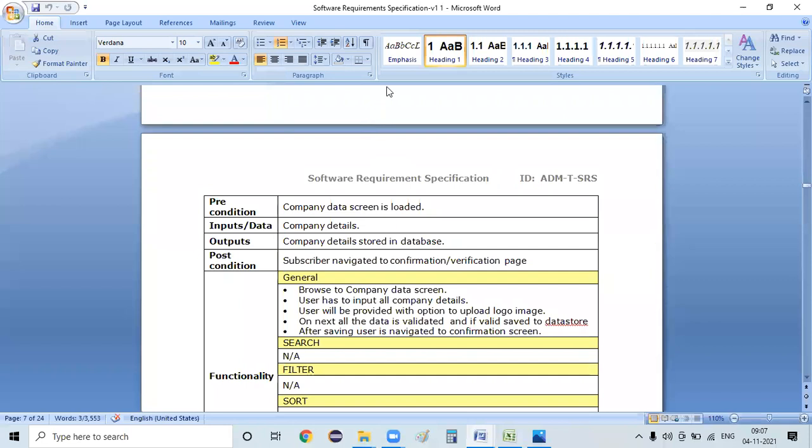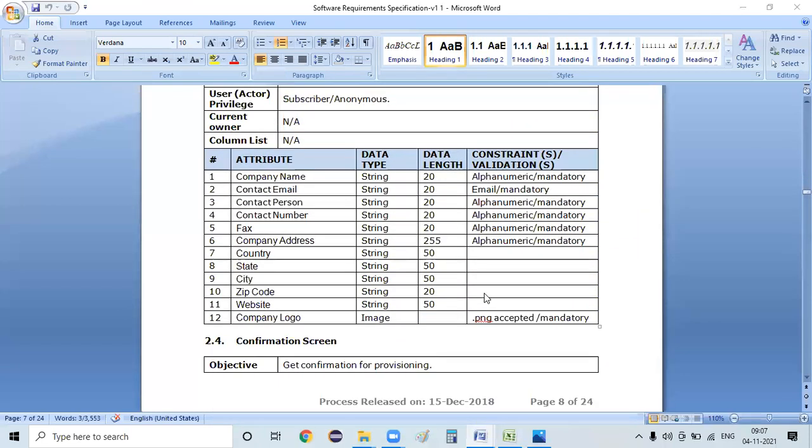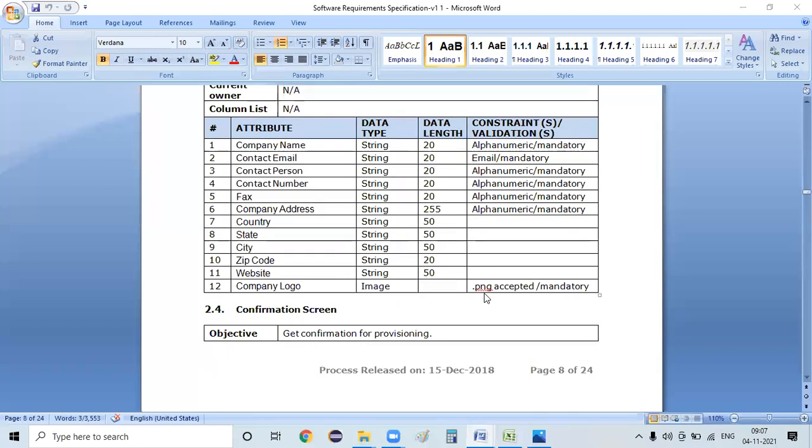Now in this screen, if you scroll down, it will display all the fields we have in this screen and how many values it should accept. So what I need to do right now, see here guys, I will tell you some examples so that you can tell me the negative test cases. They have defined that company name is a field which accepts a string, a maximum of 20 characters, alphabets and numerics, and it's a mandatory field. Mandatory field means without entering the value, it will not let you move further.